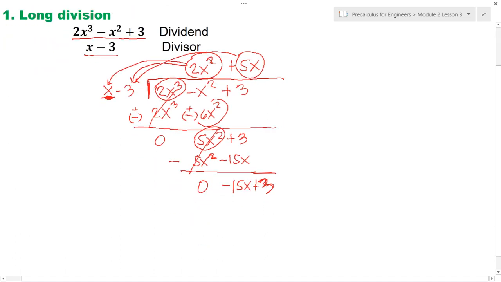So, ito na naman yung hanapan mo na factor, yung negative 15x na kung i-multiply mo sa x, mag-result sa negative 15x. So, you just perform this as negative 15x divided by x. So, ano yung resulta? Of course, negative 15. So, ito pala yung ilalagay mo dito sa top. Or this would be your factor. So, negative 15 yung factor mo dito. So, class, nagets ra class?